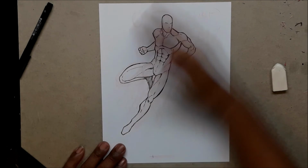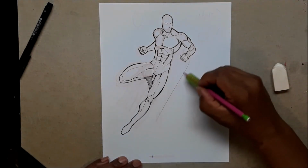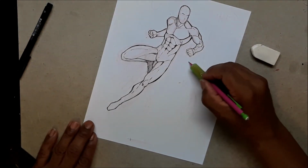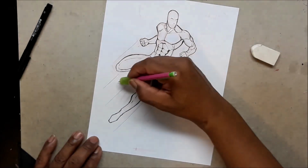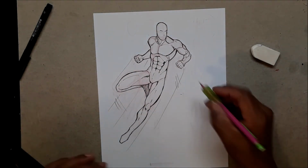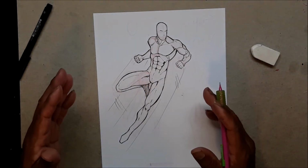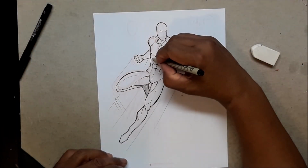All right, and there you have it, your flying superhero pose. And as I said before, you can add some speed lines, direction lines. They have to be curved, Brian, if you're going to do it right. They have to be curved, so people know that this guy was coming up, and they say he stopped suddenly, and he saw whatever he saw. And as I say, that's the reason why the arms came up and the leg comes up. So it's about what position in time this guy is in when you're drawing.